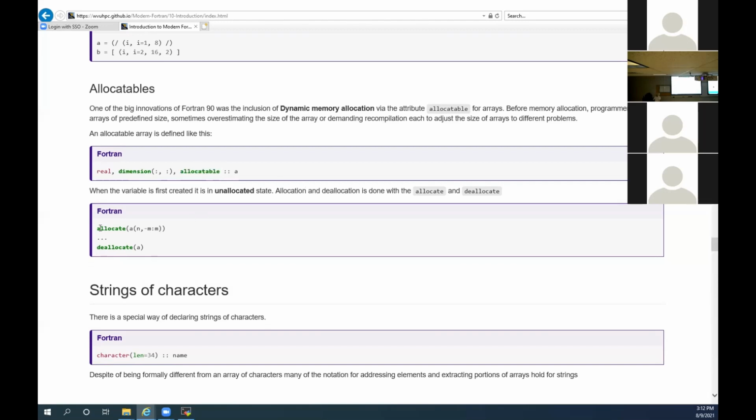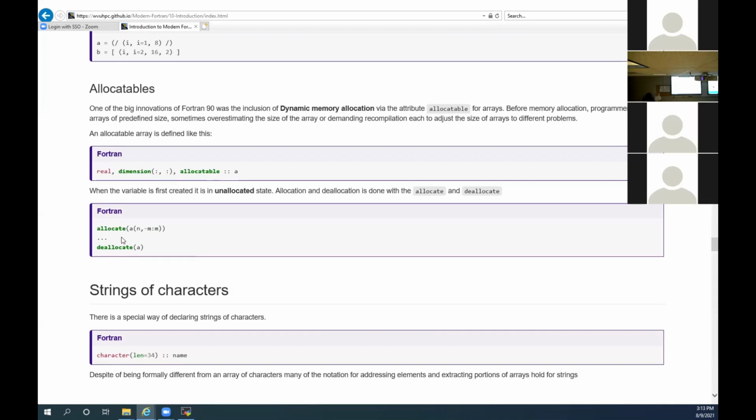And here with the word allocate, I can actually make the space for storing the array. In this case, I will put n elements here on the first dimension, and I will make here an array that goes from -m, and imagine m is a constant that was defined somewhere else, up to m. So it will go from -10 to 10, if that is the value of m.